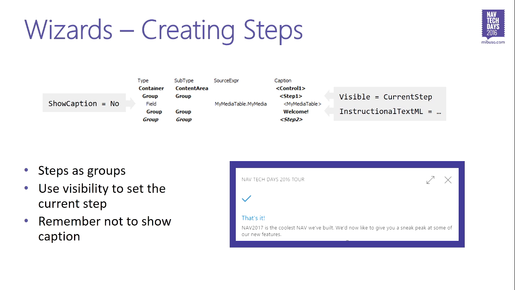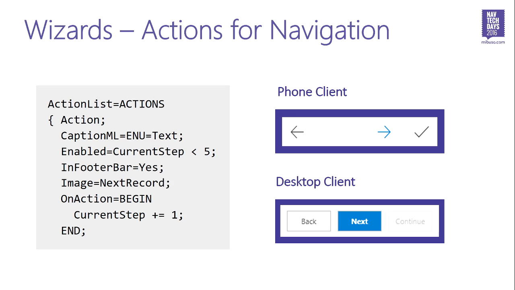And next, once you have the steps, the next important thing you need to do is to define actions so that the user can navigate between steps, right? So I can explain how this works. It's pretty simple. So at the bottom right corner, we have the 3 buttons. This is just a screenshot of what we saw in Horina's demo. We have the back, next, and continue.